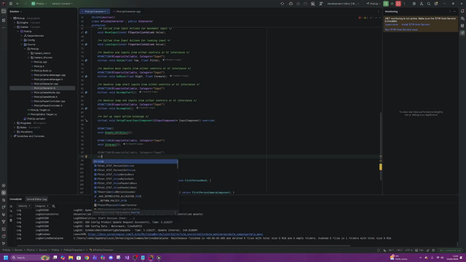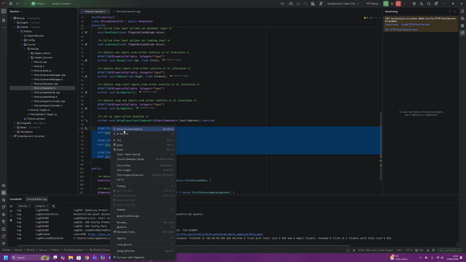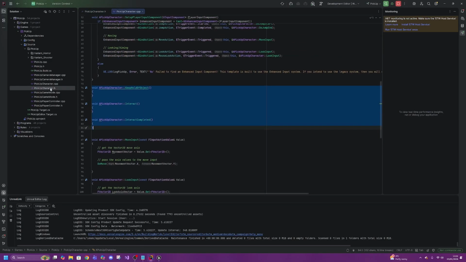The next one's going to be void InteractCompleted. There we go. So I want to make these three functions. Let's highlight them all, generate definitions. Boom, they'll all get added in. That's perfect.